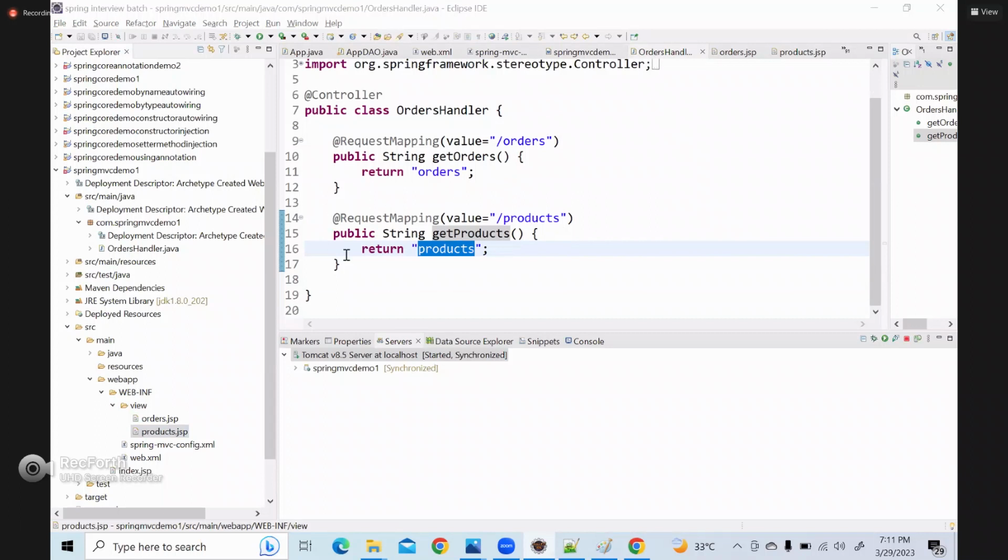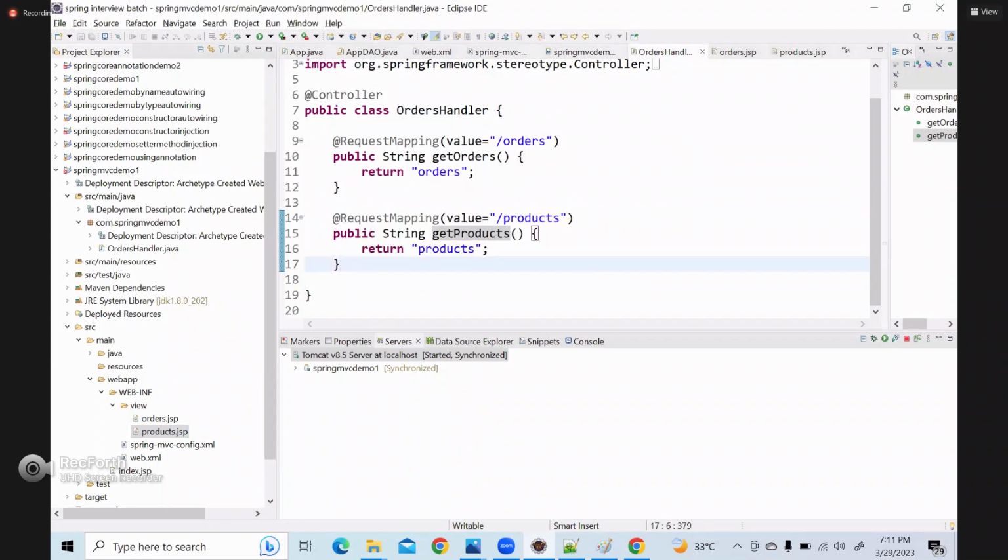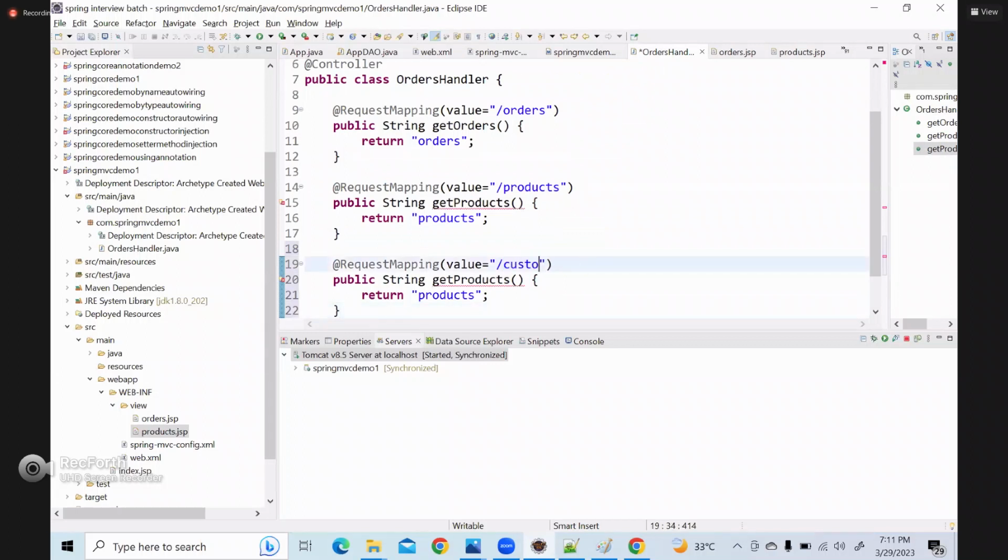Suppose I'll give one more example. Okay, I'll give just the request mapping. So I'll say customers. So here I'll say customers. And now here I'll say customers. Right. Now I should have a JSP with this name, right?